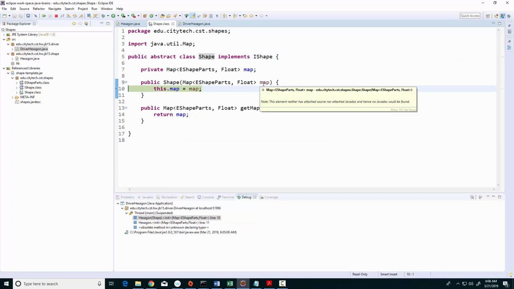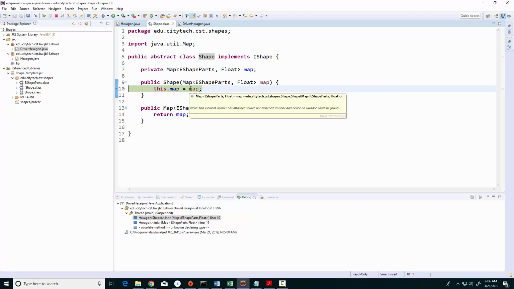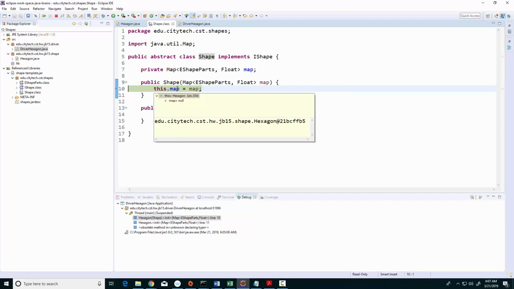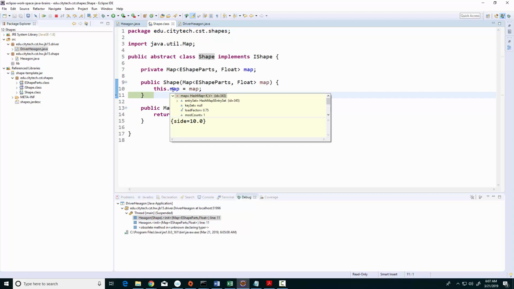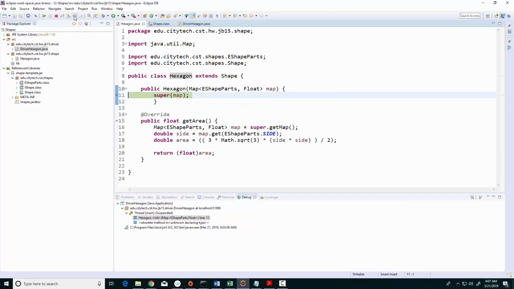We're passing this map, that contains data, to the instance variable. So I'll say step over here. And if I look at this map, notice it now has 10 and the value side. Let's step over again. Now we're back to the child, which is the Hexagon. Let's step over.